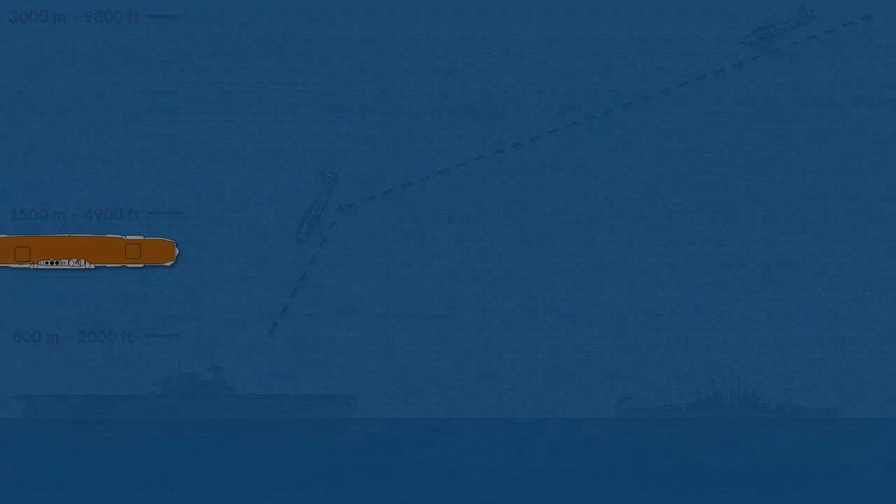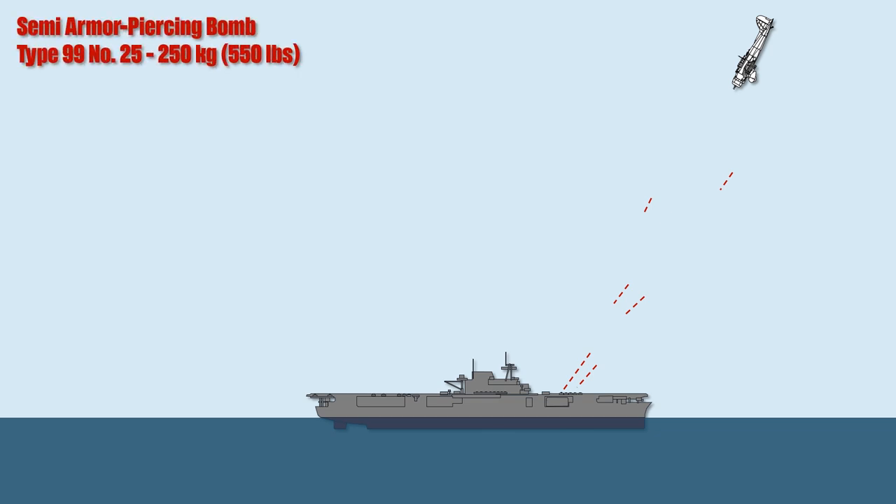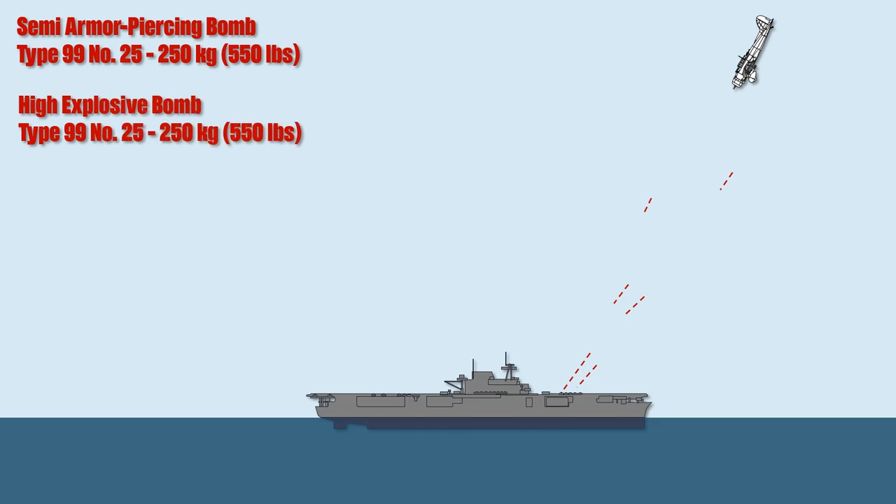Several formations would approach the target simultaneously from different angles, usually about 10 to 20 degrees to the right and left, reducing the chances of the ship evading the attack. One major problem, besides dodging enemy fighter attacks, was anti-aircraft fire. To counter this, two types of bombs were used: semi-armor piercing bombs of 250kg for anti-shipping attacks, and high explosive bombs of 242kg used by the initial attackers to inflict damage and suppress the anti-aircraft guns and crews. During the Battle of Midway, one flight had two-thirds of planes carrying semi-armor piercing bombs and one-third carrying high explosive bombs for flak suppression.